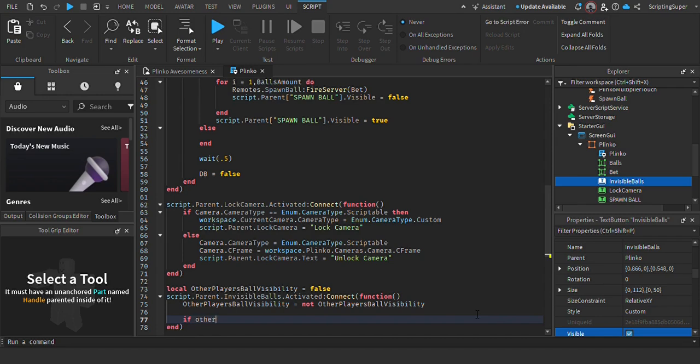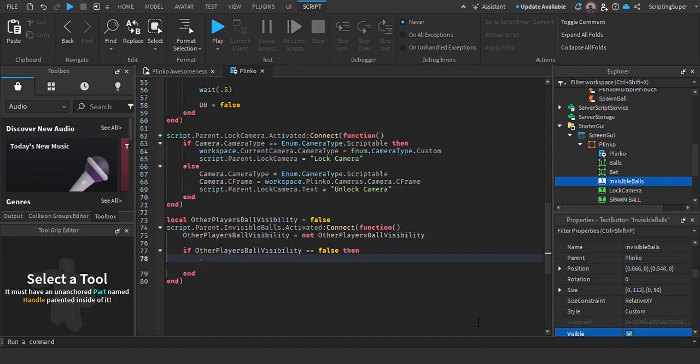If it's equal to false, then we're going to make other players' balls invisible. First, we're going to set the text. Text equals "Other players' balls invisible". Then we're going to loop through all the balls, and we're going to see workspace.Plinko.Balls:GetChildren() do.